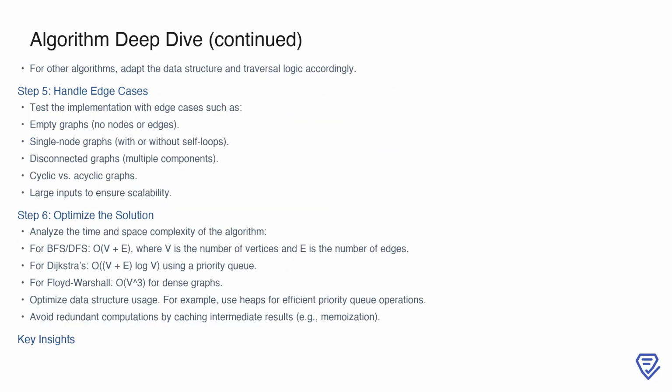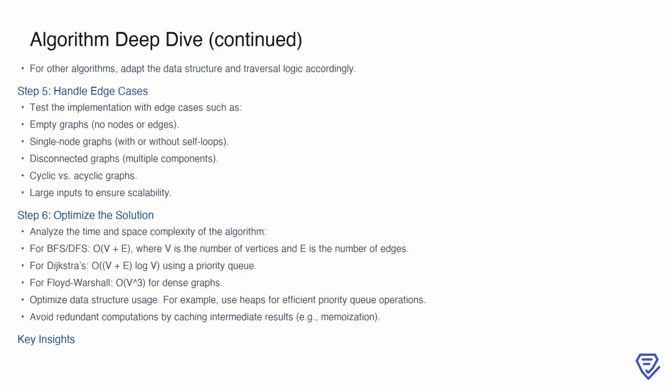With the graph representation established, the focus shifts to implementing the core algorithm. Depending on the problem, you might use depth-first search or breadth-first search for tasks such as exploring connected components or detecting cycles. For more complex requirements, algorithms like Dijkstra's or Bellman-Ford can handle weighted graphs, while Floyd-Warshall is suitable for finding all pairs' shortest paths in dense graphs. Directed acyclic graphs may require techniques like topological sorting. For example, using BFS, you could traverse a graph efficiently by marking visited nodes and processing each node's neighbors iteratively.